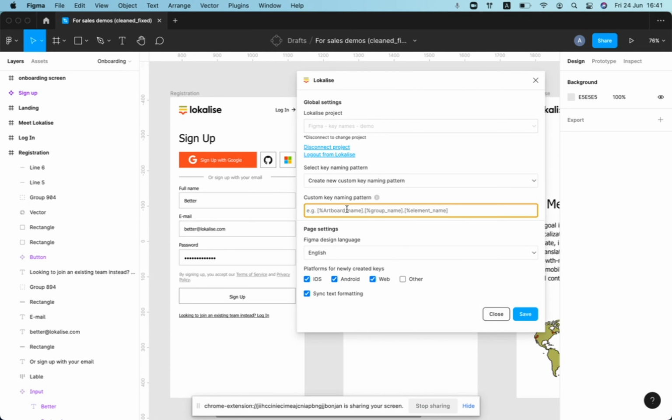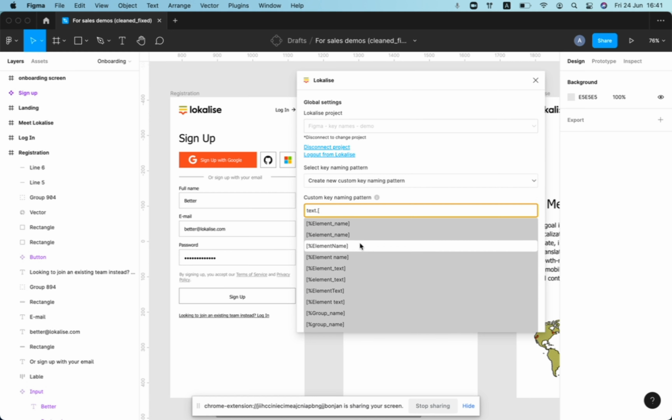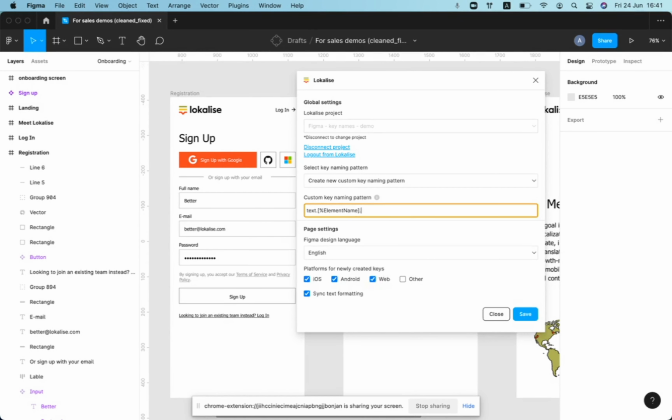There can be some text added, and later on you can choose one of our placeholders, and then you can add your own separator and some custom text again, and then another placeholder. So it can be a combination of text values and parameters to produce meaningful key names. The starting part can differ depending on the user flow or any other metadata that needs to be passed to the keys.